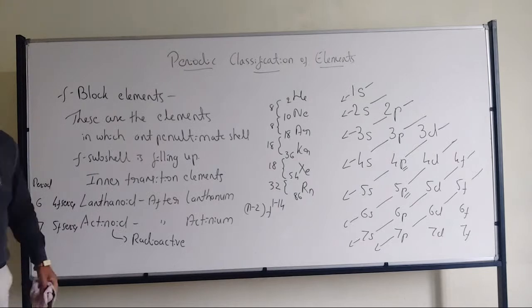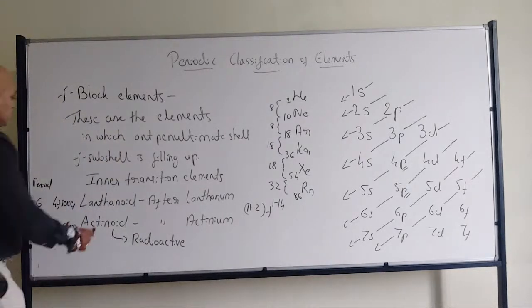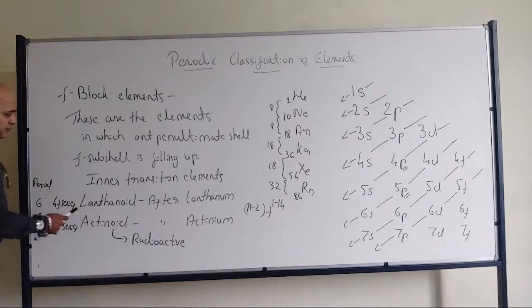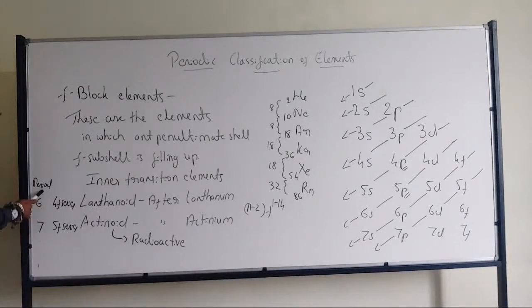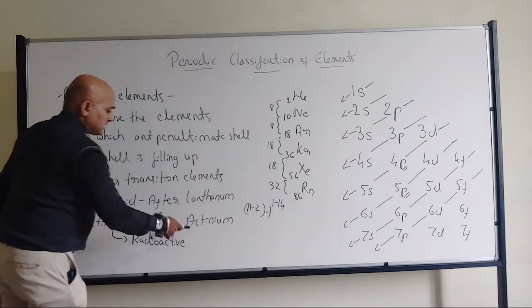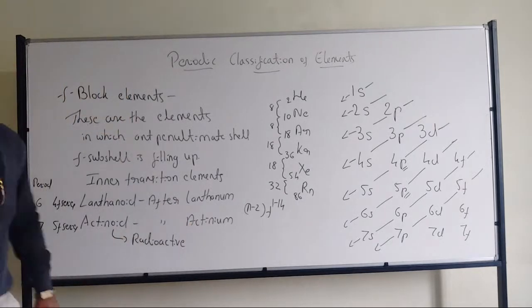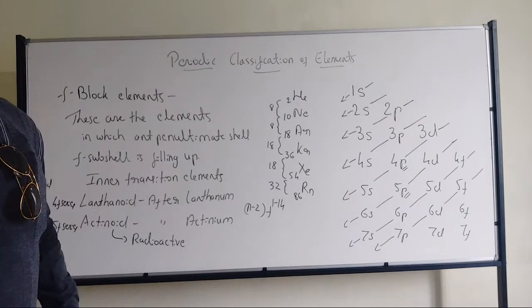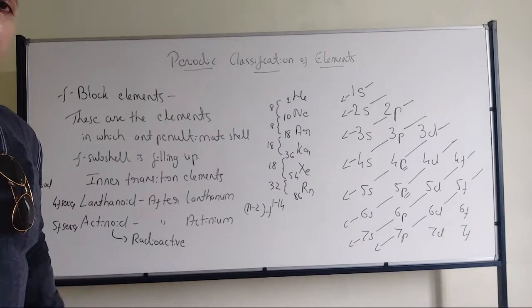So what do we mean by F block elements? Where the F subshell present in the antepenultimate shell is getting filled up. Now when it comes to inner transition elements, we have two types, 4F and 5F. Why are they called inner? Because the antepenultimate shell is involved, not the penultimate one. Period number 6 has the 4F series. Period number 7 will have the 5F series. So we have the lanthanoid series, which starts after lanthanum, a D block element, and the actinoid series starts after actinium, which is also a D block element. Next to those, these elements will come. Therefore, they are called lanthanoids and actinoids. Got my point?